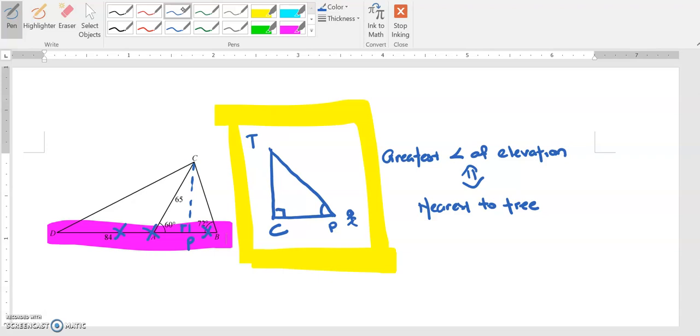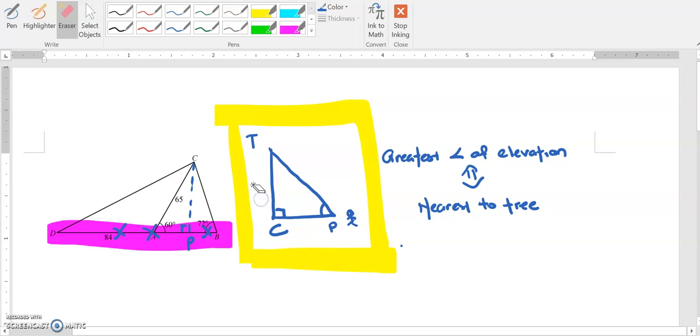The angle TPC, what are the lengths that we have? We know the height of the tree. The tree is 16.2. Oops, not nice. Let's write this again. All right, the height of the tree is 16.2 meters. Earlier, we have calculated PC, which is also the nearest point or shortest distance from C to BD, and that's 56.2916. Notice I did not use the rounded off answer in part 4, but instead I used the unrounded.